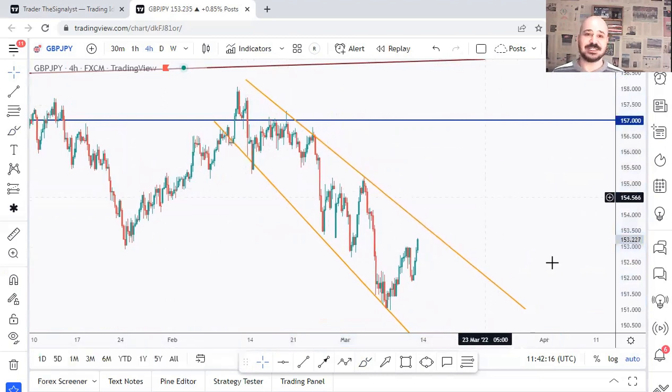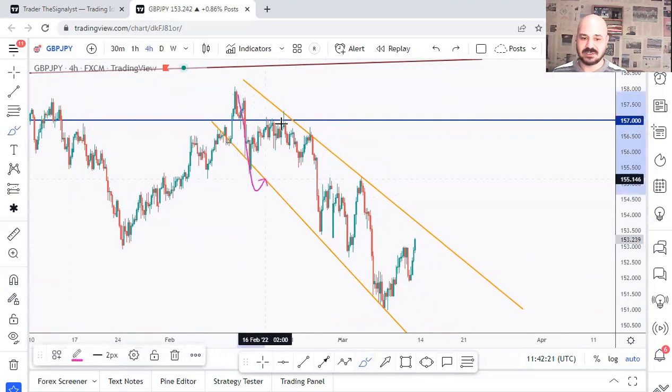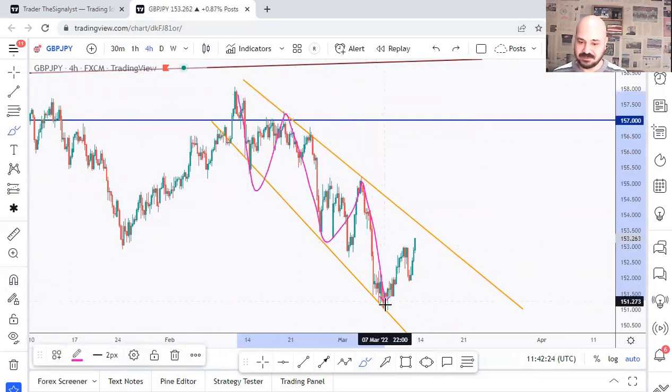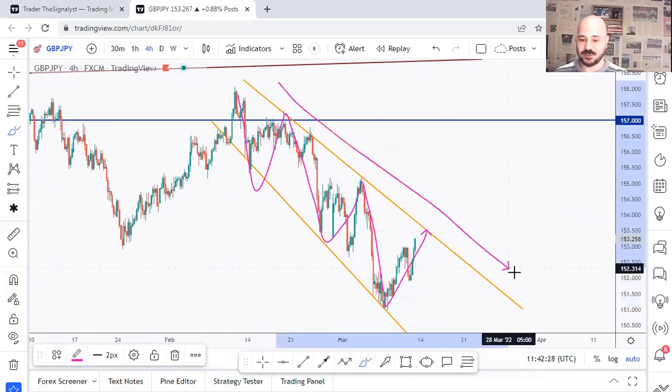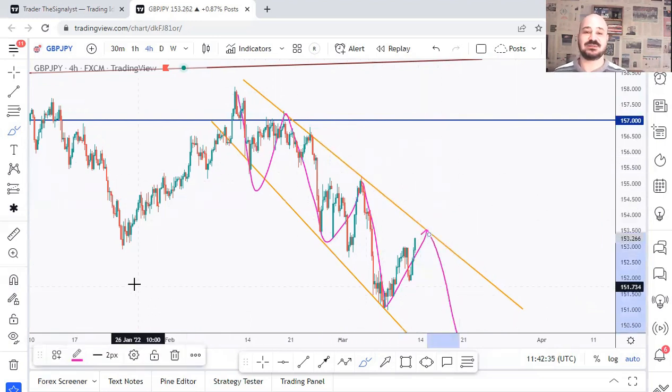Here we go. So currently GBP/JPY is overall bearish. Got our impulse. Here we go. Correction, impulse, correction, impulse. And we are currently where? Inside a correction phase. And since we are overall bearish and approaching the upper bound, or the upper trend line in orange, we'll be looking forward for the next impulse movement downward.